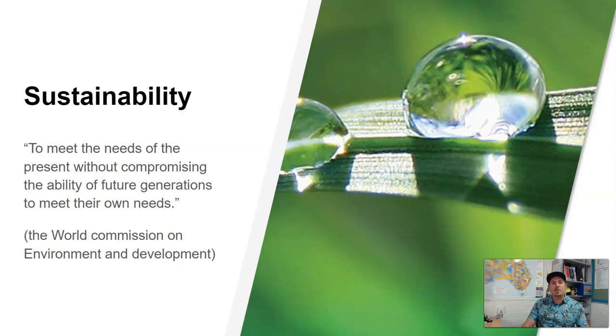Now, this is something that's incredibly important, because if you think about yourself and your own life, you might get through your life, especially at my age, certainly anyone one generation older than me, if they just think about themselves, sustainability is maybe not as big a deal. But now that I have two of my own children, and I start to think about Zara being 10 years old, how's that going to impact on her? What sort of world will she be living in by the time she's even 15, at the same age that you guys are at? Are there going to be bushfires every summer? Things like that.